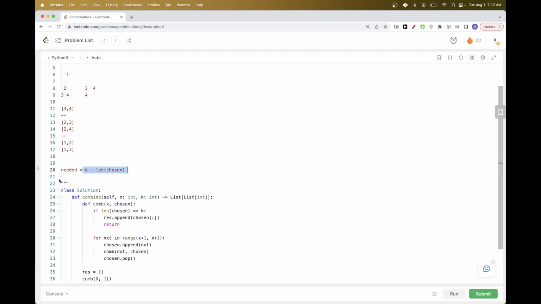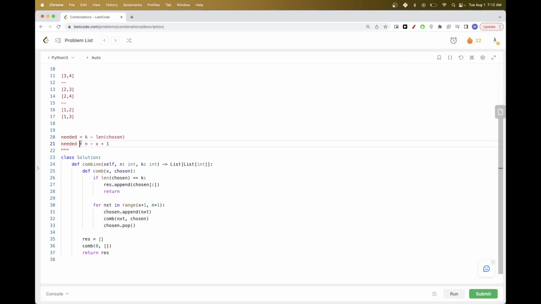Well, we need this to be smaller than what we still have, which is this range. What is this range? Well, this is n minus x, I think, plus 1, or n minus x, right?